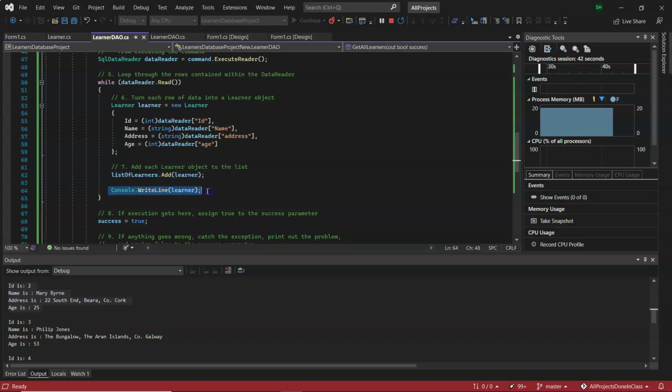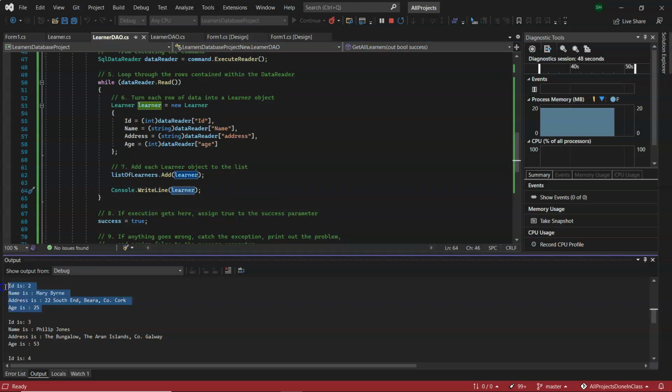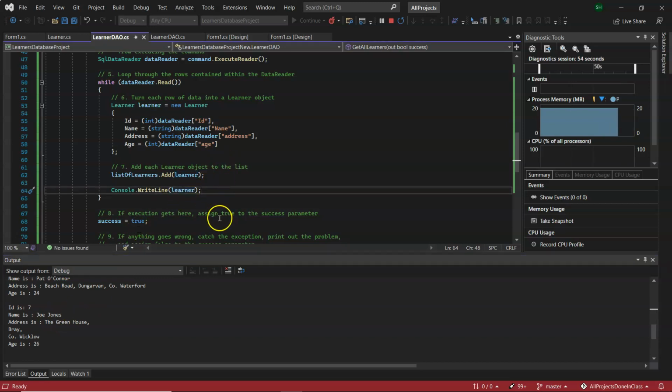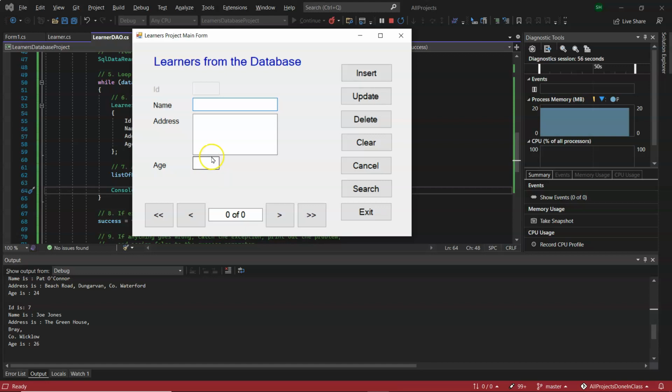That print line there is printing out a learner, but what it does, it goes to the toString in the learner class and it returns a string containing all this information from each learner as it prints out. So there's nothing there on the form yet because I haven't written that code.